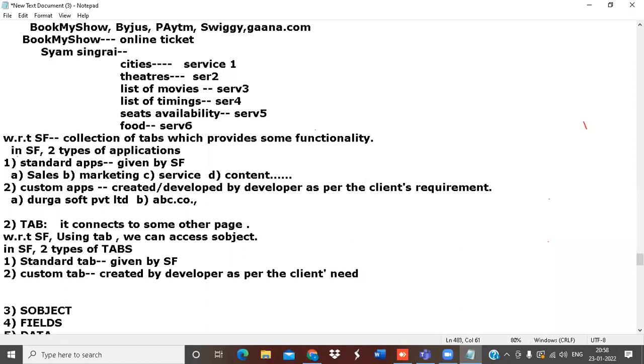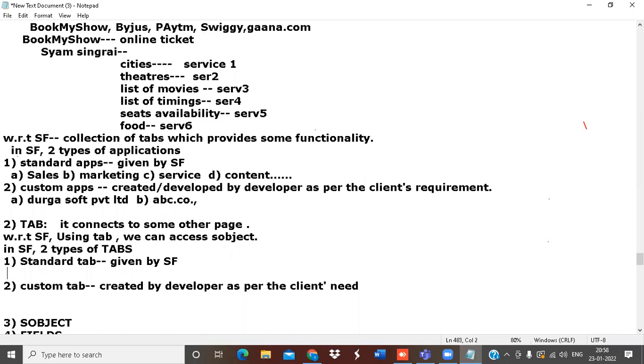Now let me give some examples. Standard tabs, like what? Sales, Campaigns, Leads, Opportunities, Accounts, Contacts.